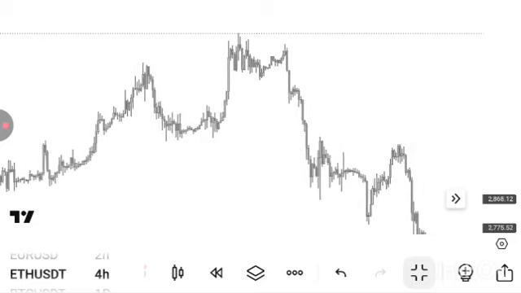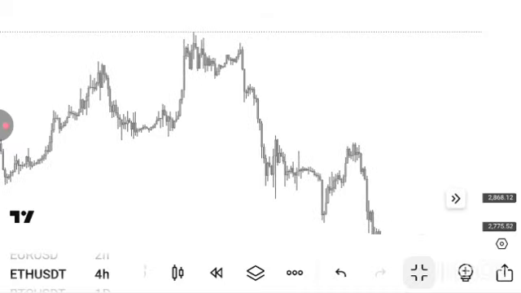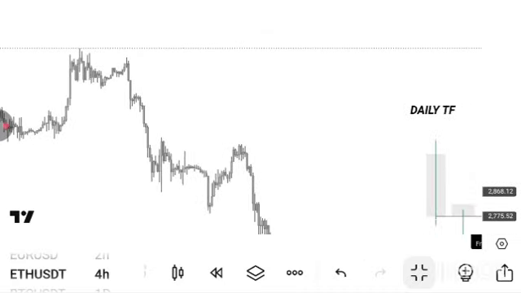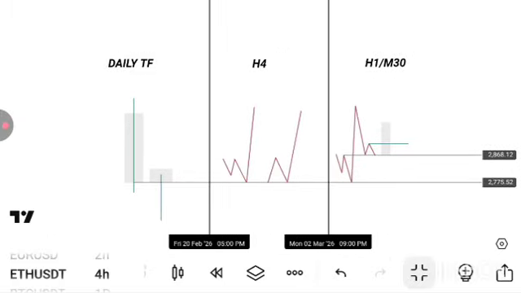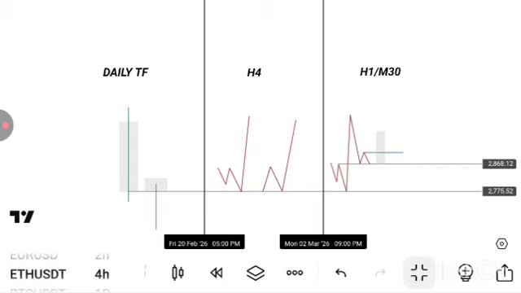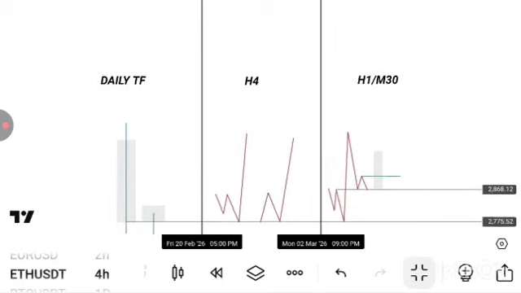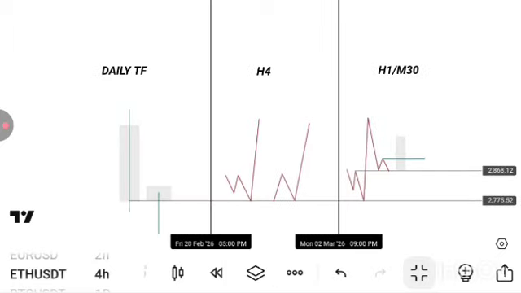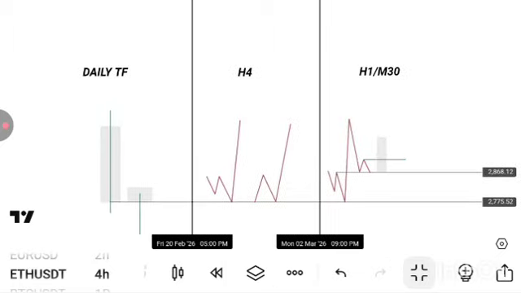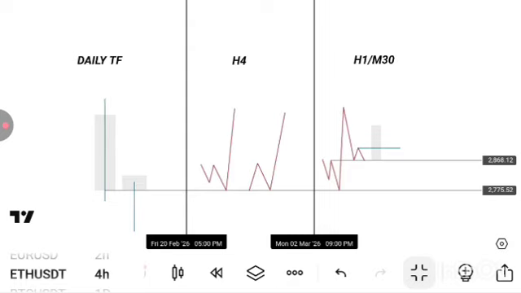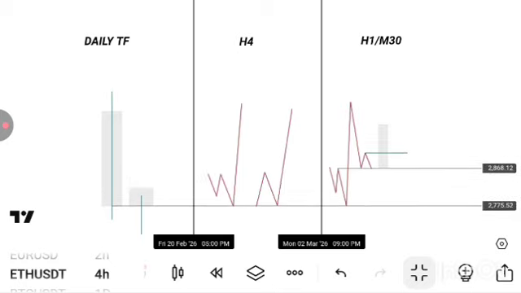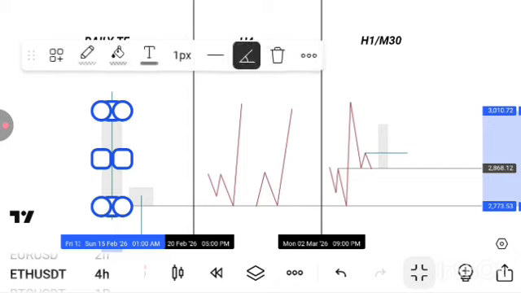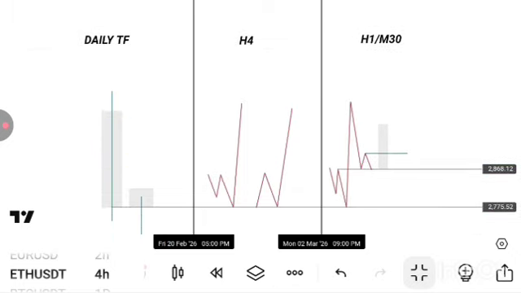Before we go into the chart, first of all, we'll be talking about how you can build your bias, the method I use in building bias before I even think of getting down to the lower time frame to get an entry, right? So basically, yesterday I came on the chart, and what I saw was a CRT formation on Ethereum USD on the daily time frame. That was basically what I saw at first.